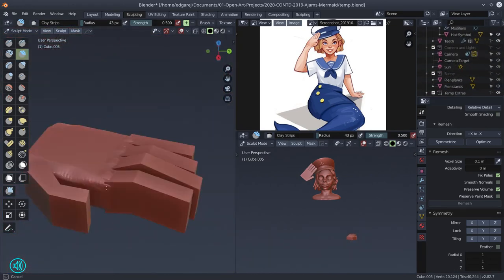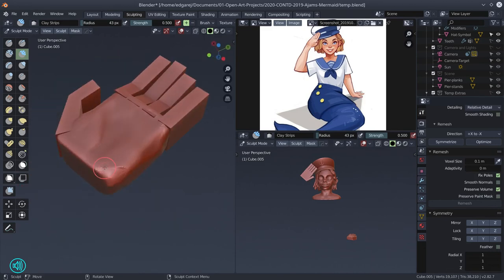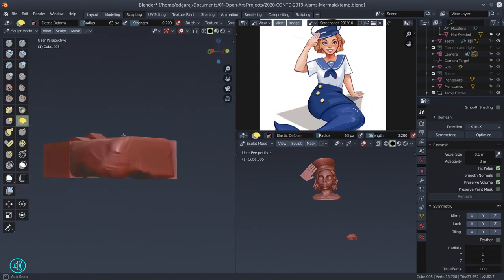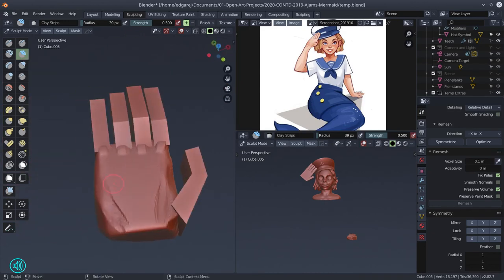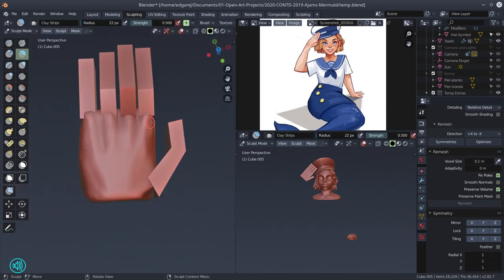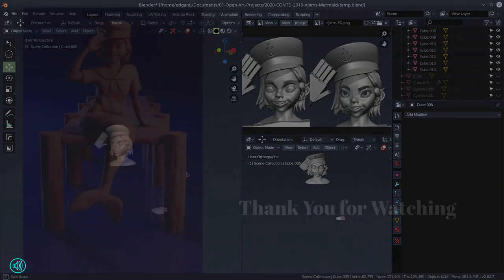So that's all you've seen me do so far, which is to block out the full scene after struggling with three different faces. Man, this was such a struggle. This is like a year's worth of frustration right here, just continuously working on this, trying to get it as close to Ajam's character as much as possible.